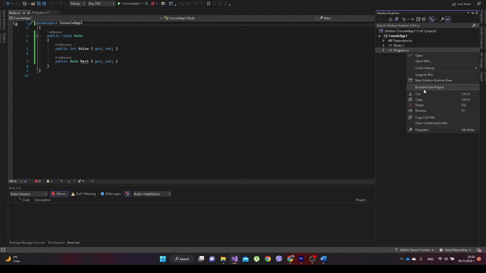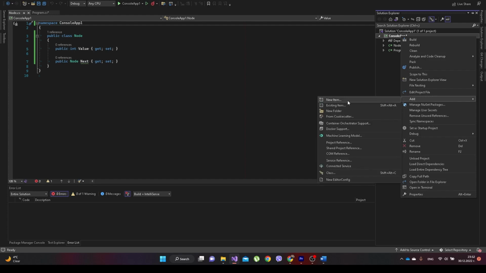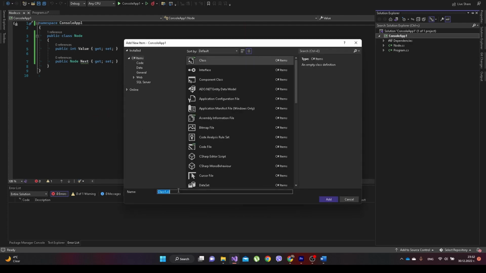Now let's add our linked list class. Okay, let's add, again, new item. I'm gonna name it MyLinkedList, not to have misunderstanding, since from .NET 7 we have already built in linked list and I want to avoid any misunderstandings.